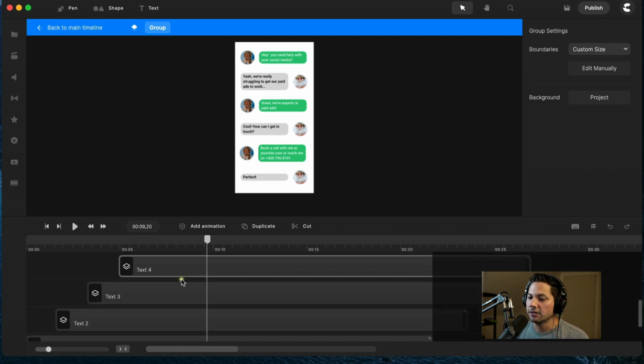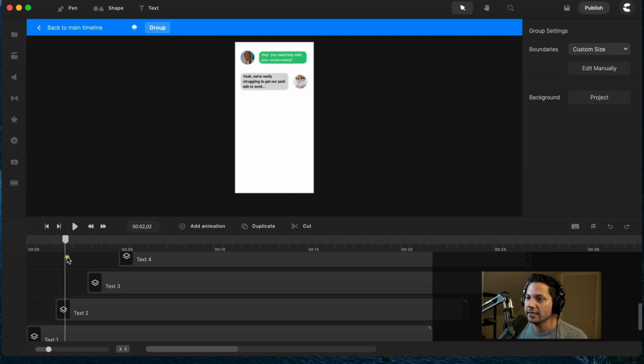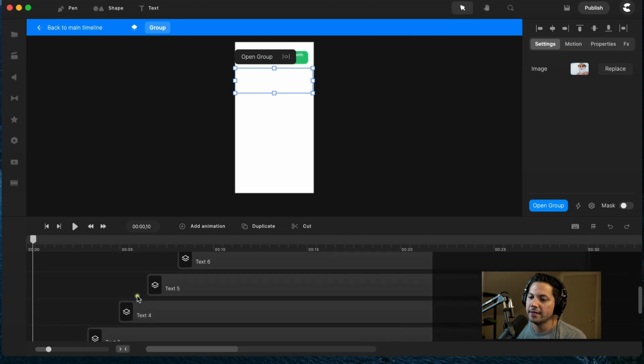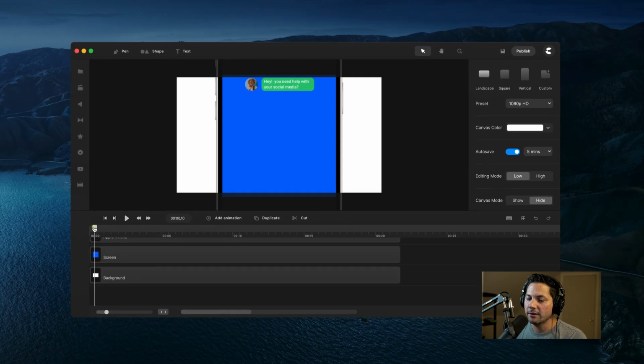All right. So just one thing to point out too, again, is that if you want to change the duration between each of these text bubbles, you just adjust the text above it. So maybe you think that text 1 is hanging too long, then bring in text 2 a little bit closer, right? That's just kind of how it works. Same thing all the way up. All right, so let's go back to our main group here and get ready to animate this.